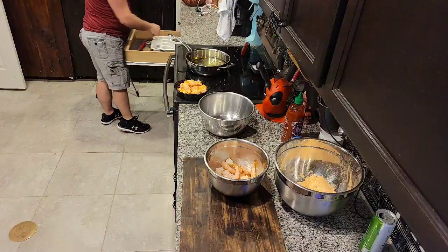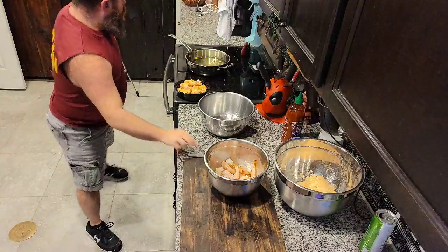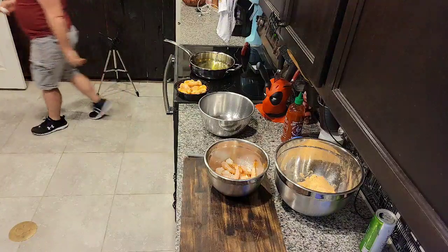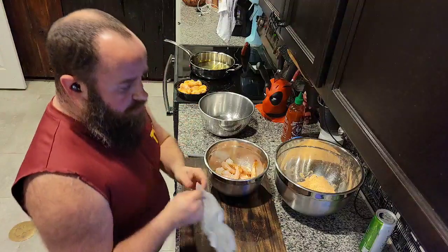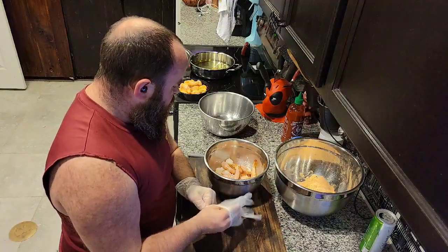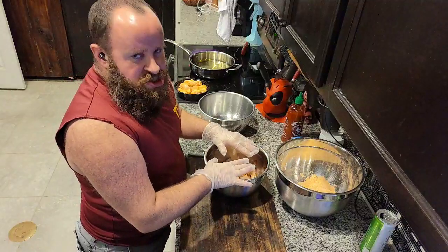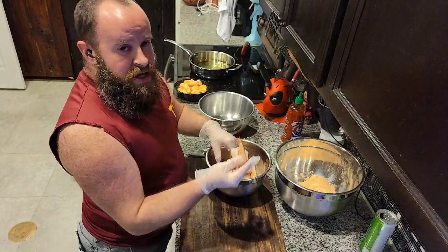So you want to make sure you've got a paring knife. Watching the temperature on this, it's still at 430. I don't know, maybe my thermometer's wrong, but that's fine. It gives us time to work on this shrimp. So we're going to throw our gloves on. These are 2130s, I think? No, they're 1620s. So that means you've got 16 to 20 units of shrimp per pound. So it's a good size, and they're a pink Gulf shrimp.